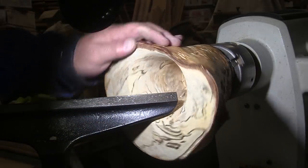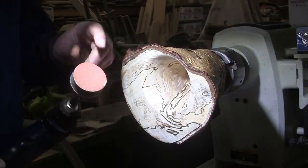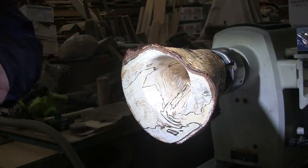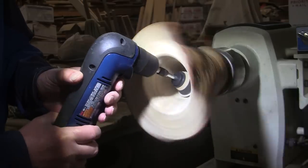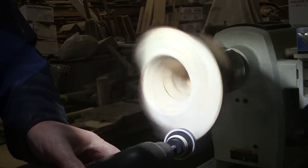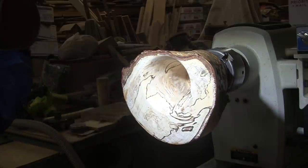I'm just trying to smooth the transition between what I've turned with my gouge and what I drilled with my Forstner bit. I think I can probably sand the rest of it — that's pretty good. That's about all we're going to do but sand and finish. I think I can do all of the sanding with my two-inch sanding disc, starting at 80 grit on the inside and then the top. The lathe will be spinning forward at about 350 RPM. I'll do that up through 400 grit and put some sanding sealer on. See you in a bit.